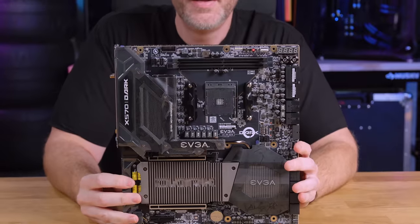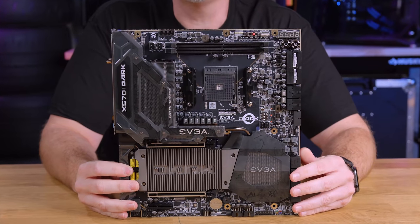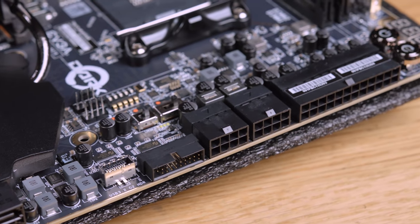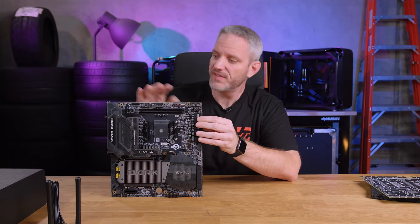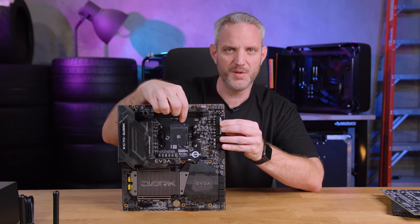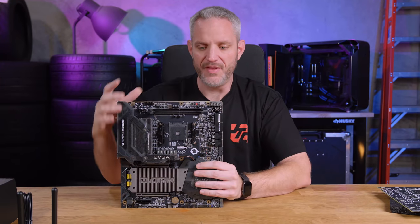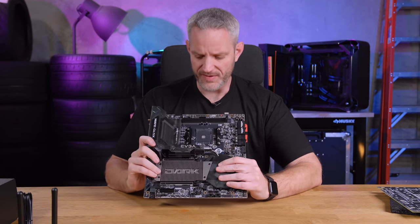You might notice right away the weird orientation of the CPU and the RAM. They actually started this with Z490, maybe Z390. They found that grouping all the power connectors together — the 24-pin and two 8-pin EPS — allows for a cleaner, shorter power delivery path to the CPU. Why route power past all those other SMDs on the motherboard surface with potential EMF crosstalk, when you can put them all together for the shortest run possible? That's why the CPU is rotated and the RAM ends up in that position at the top.